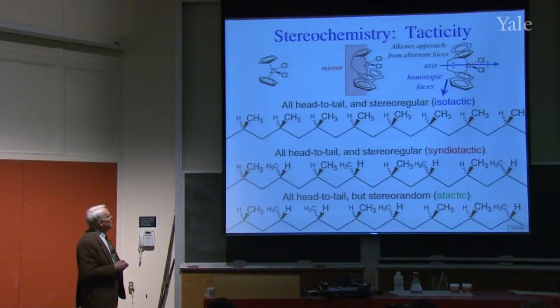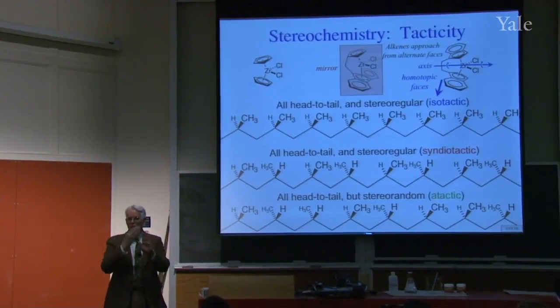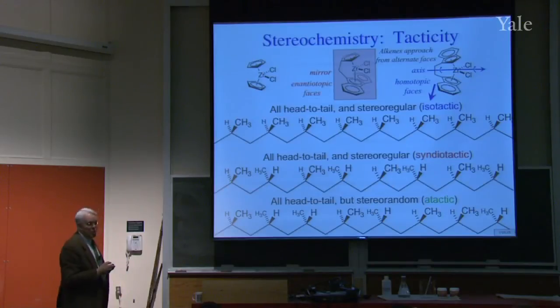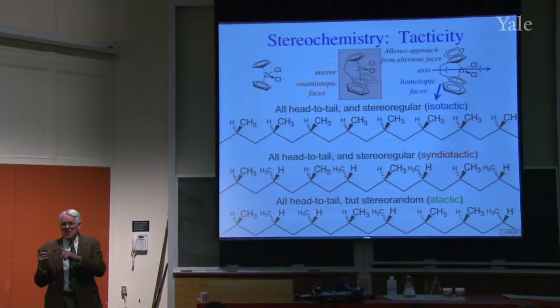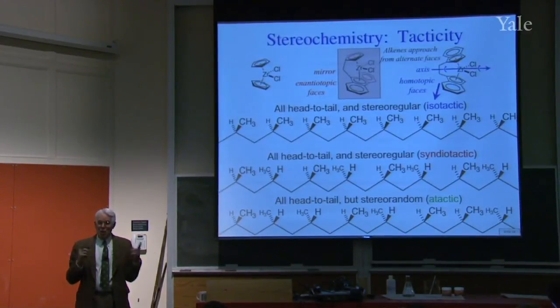Now, how is it different in this case? That, instead of having an axis of symmetry, has a mirror plane of symmetry. What does that mean about the front and the back? Sebastian, what do you say? What's the relationship between the front and the back? Are they superimposable? No. So what would you call them? Right, so those are enantiotopic. So whatever one face does, the other one will do the opposite. And as you bounce back and forth, what product are you going to get now?